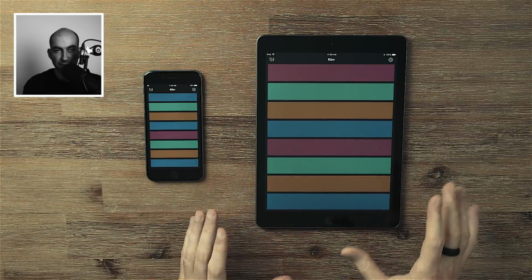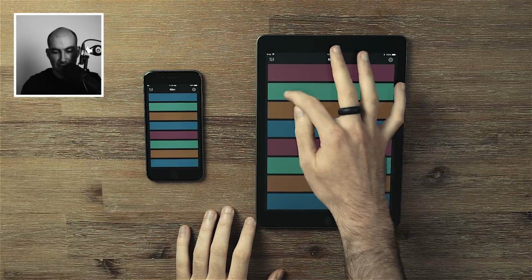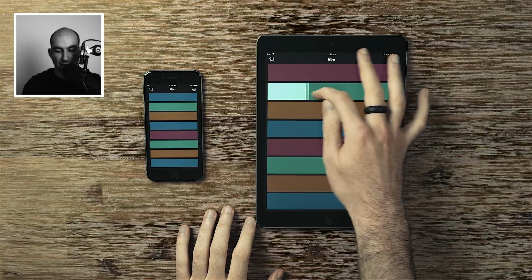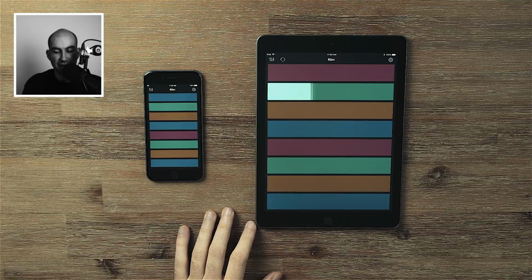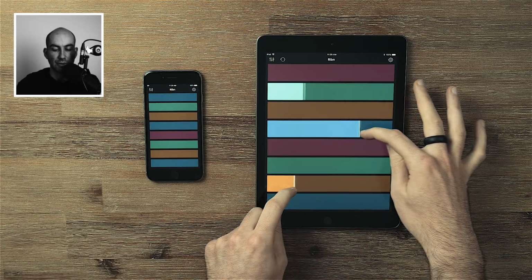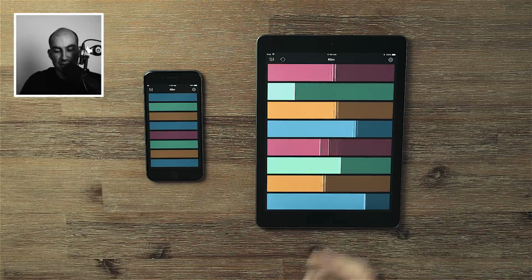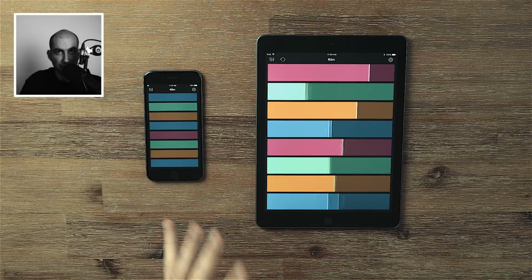So effectively, by default, every ribbon starts recording and looping your motion with your fingers. So for example, if I go here, I go left and right, wiggle a little bit, and you can see it starts repeating that motion. And obviously you can do the same for the others, and it's multi-touch, so you can record and loop at the same time for all the different ribbons. So you can assign 8 different parameters that start looping and evolving.